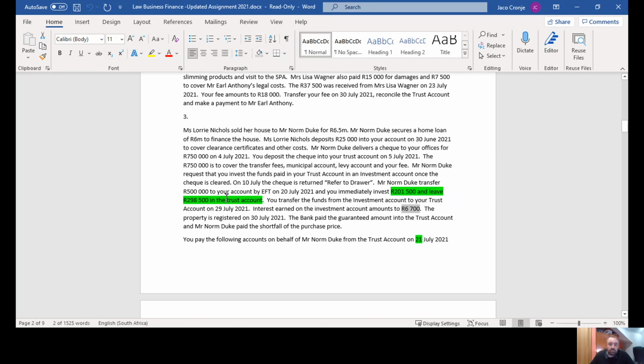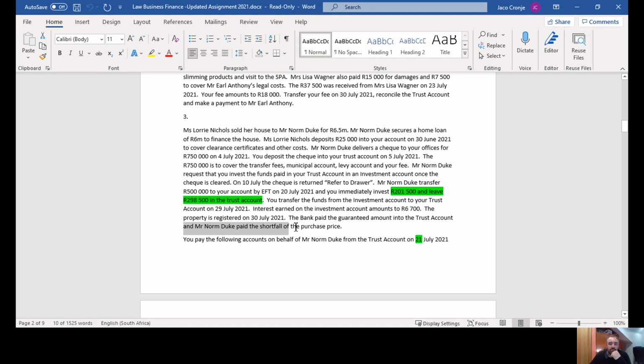Okay, so after the guarantee, you'll see the guarantee pays out there to the value of 6.5 million. Now there will be enough credits in the ledger account of Mr. Well, there's actually not enough credits, but regardless, we have to transfer the balance of the purchase account from Mr. Duke to Ms. Nichols. So 6.5 million rand, debit Mr. Duke, credit Mrs. Nichols. Okay, now you'll see after you pass that journal where you debit his account with 6.5 million, he's going to have a shortfall. He doesn't have enough funds in trust.